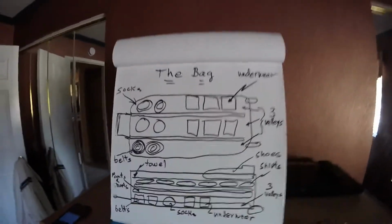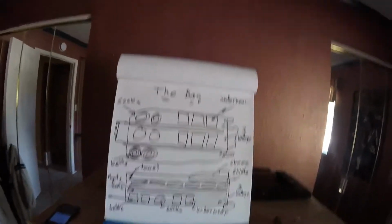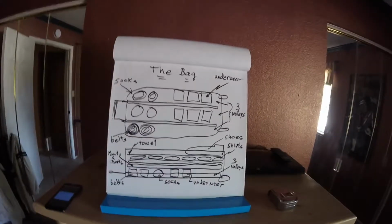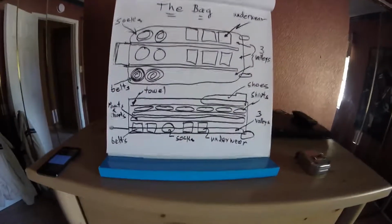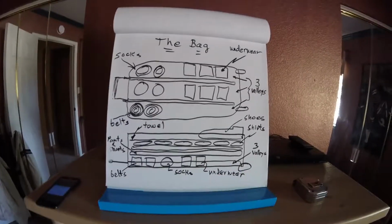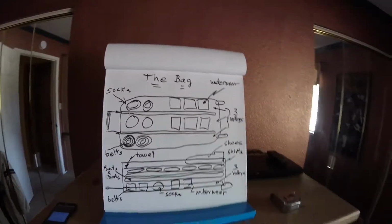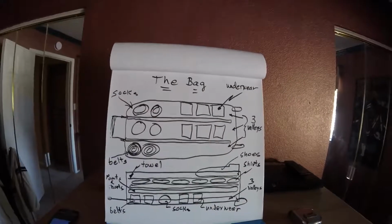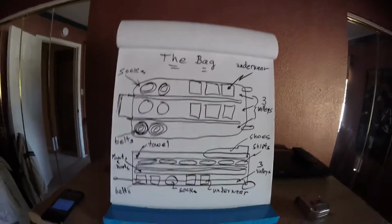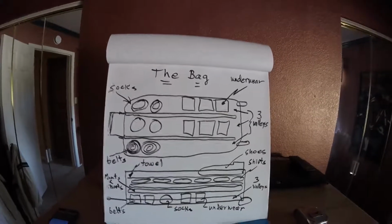Okay, here's your bag. Yeah, I know it doesn't exactly look like your bag, but it's similar. What I've got as the top picture is the bag laying flat on your bed, ready to pack. And the bottom picture is a picture from the side, as it would appear if you got down next to the surface of your bed and looked straight on at it. And what you've got here that you really need to make use of is three valleys. These valleys are formed by your handle, and the part that's inside the bag and the part that you extend makes for these three valleys.